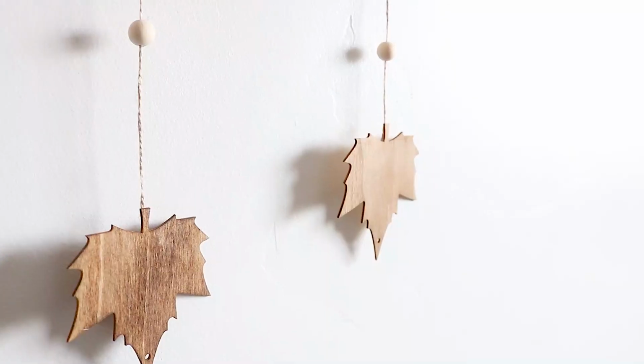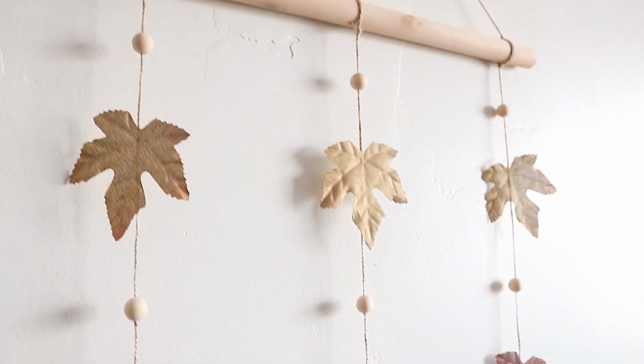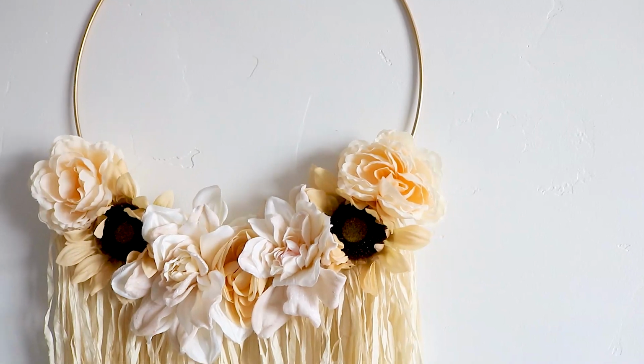Today we've got some really fun fall boho DIYs that will be perfect for this fall season. I absolutely loved how these turned out.